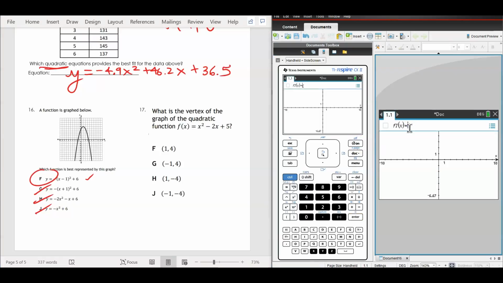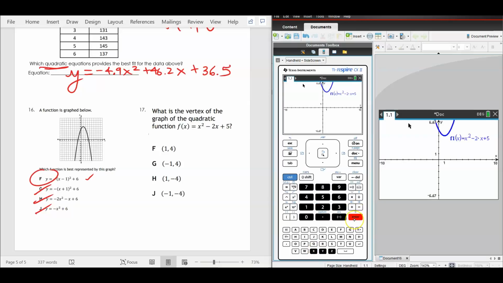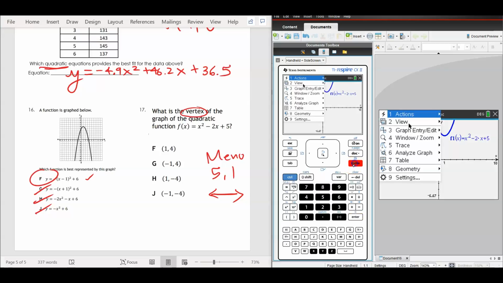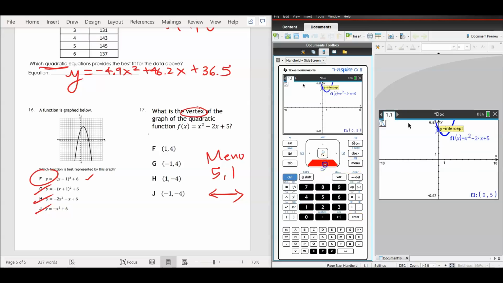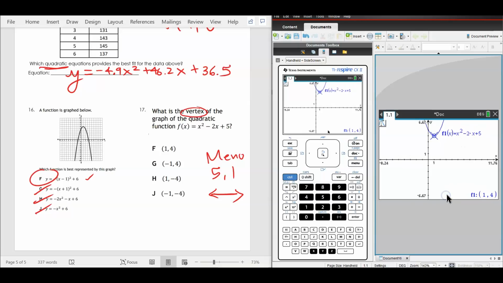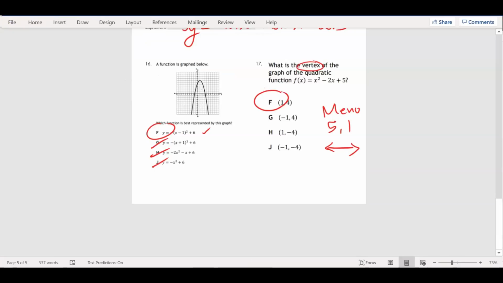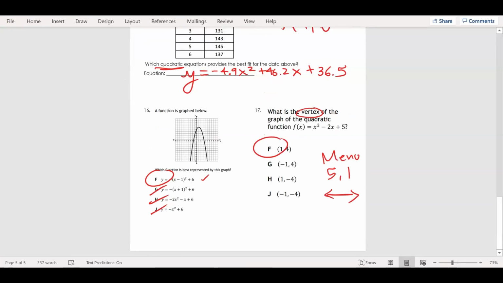If we can graph this, x squared minus 2x plus 5. We want to know where the vertex is. So if you hit menu 5, 1, trace it, and you can only click left and right, not up and down. See, if you try to go down, nothing happens. You have to go to the right until you get to that vertex. And it'll say minimum. At the bottom, right there, it says 1, comma 4. Not any of these other combinations with negatives. Okay. So that is your review. Make sure you study it carefully and be ready for your final exam.